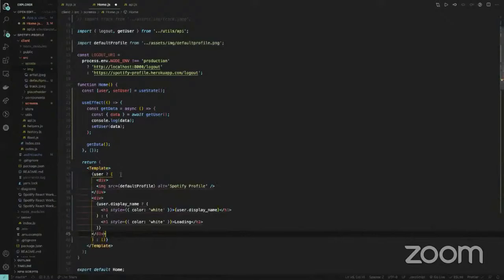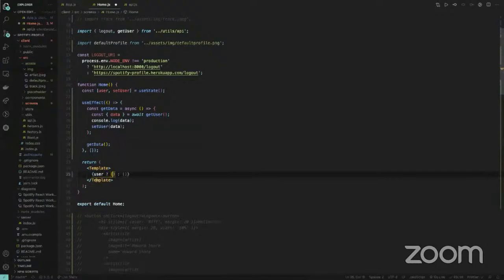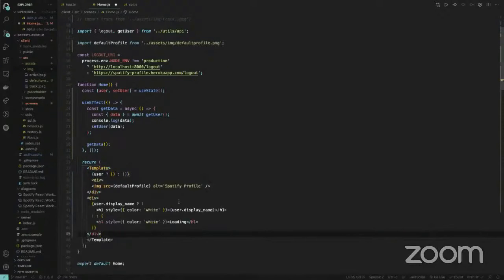Okay. So what I was saying is, let me just have that code over here. Instead of checking if we have that particular property at each and every place, what we can do is just remove the default state. We'll let it remain as user, and whenever it is populated, we'll have our entire JSX being rendered at that time.